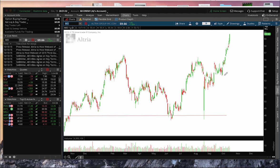Well, many times that will happen, and here's why. It is expected that Altria is going to beat the estimate. So what happens is, just prior to the earnings, the investors are buying in. So when their expectations have been met, a lot of times the profit taking takes place. So I think this is a very, very stale green light.